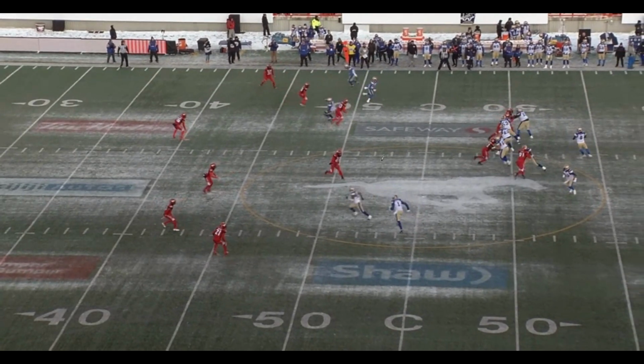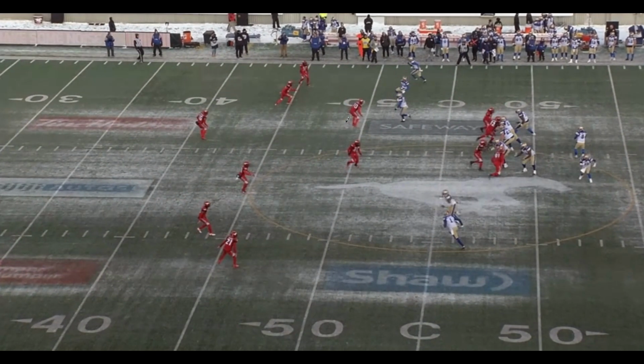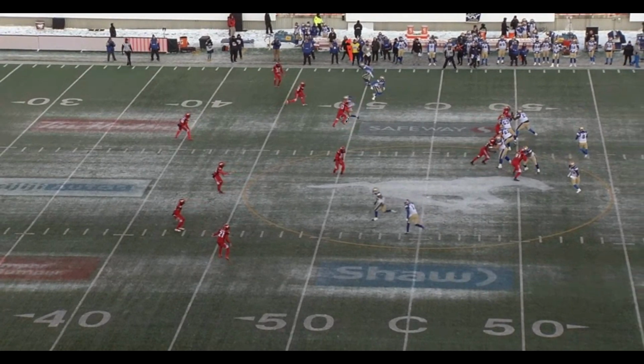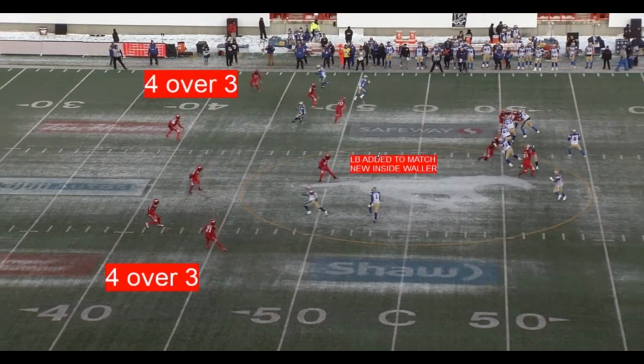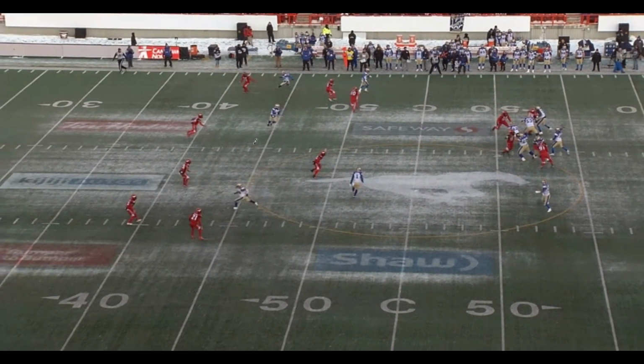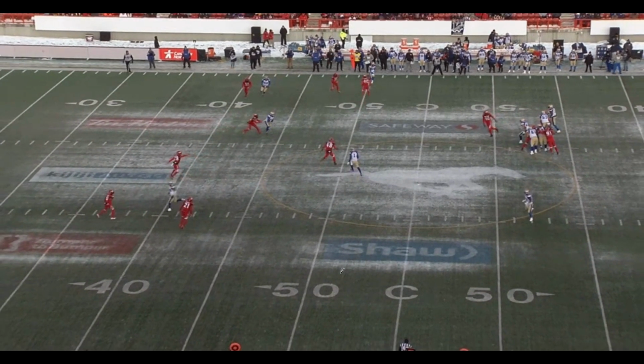So then if you follow this, the inside waller, nobody comes in as he's expanding out. If he sees an underneath route, he's going to go to it, which he does. The deep player is now going to drive this dig. He's going to be driving the hook. And that's how it played out.